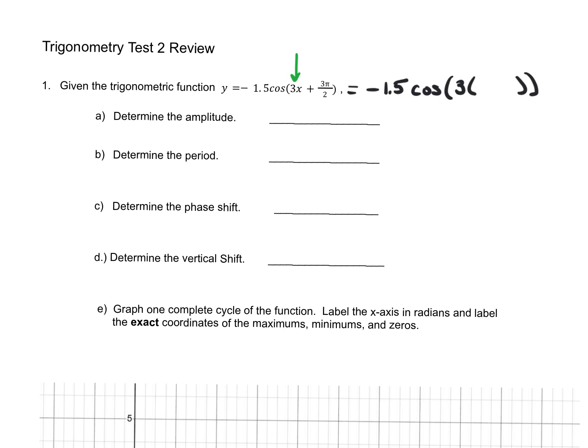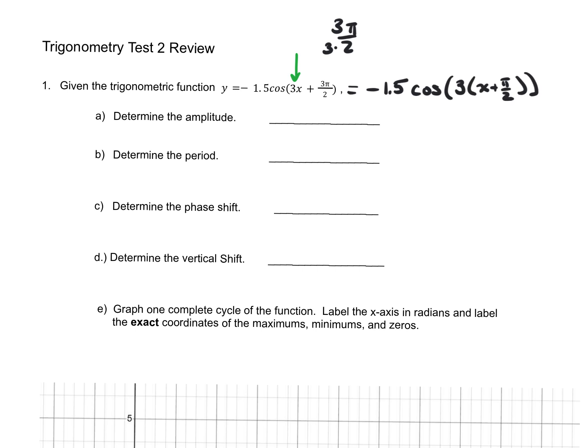So then I'll just divide it out. 3x divided by 3 is just x. And then 3 pi over 2 divided by 3. Again, you could just put a 3 in the bottom because you have 3 pi over 2. When I'm dividing, I just get pi over 2. There's nothing at the end, so this would be our factored form.